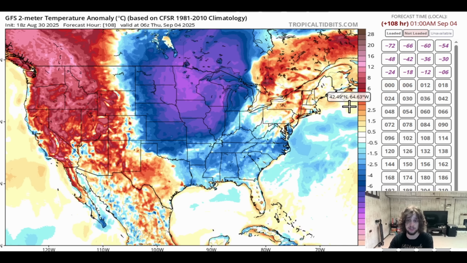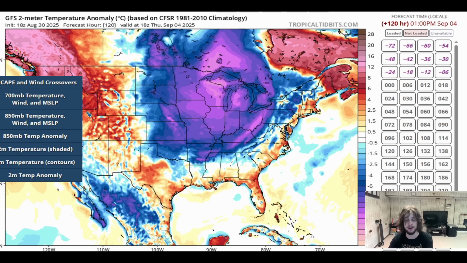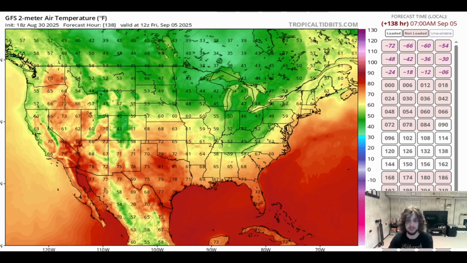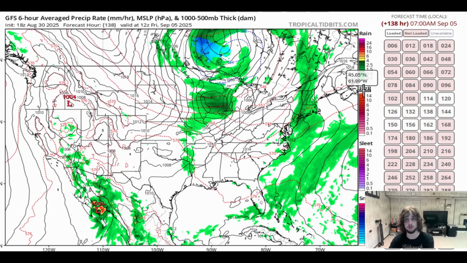And do note that these anomalies are very cold. I mean, look at some of these colors. They are approaching that 16 to 20 degrees Celsius below average. So in terms of Fahrenheit, it's almost approaching 30 degrees below average. Look, during the day, a lot of these areas are not getting above freezing, and that makes sense as it's going to be snowing there. During the nighttime hours, we see frost and freezes developing across a good portion of Wisconsin, the UP, Minnesota, Michigan. So that is definitely something you'd want to take note of if you have a garden or anything outside.